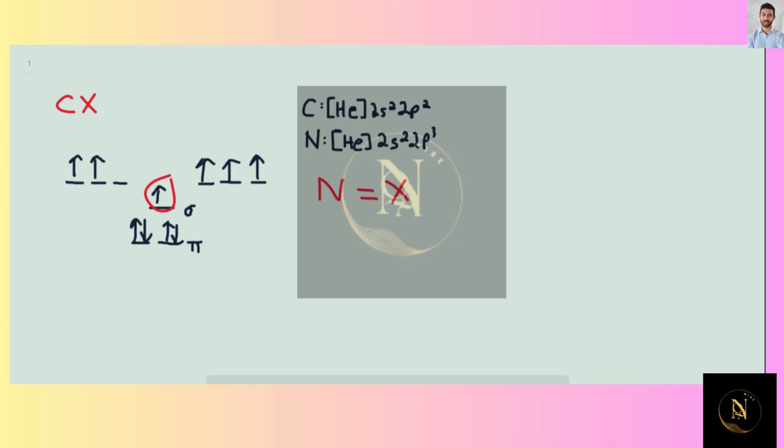So atom X is nitrogen, which is more electronegative than carbon. The atomic orbitals of the more electronegative nitrogen are slightly lower in energy than those of carbon. The lower energy bonding molecular orbitals will have a greater contribution from the lower energy nitrogen atomic orbitals. So this has to do with electronegativity. Since nitrogen is more electronegative than carbon, it'll have a greater atomic orbital contribution than carbon.